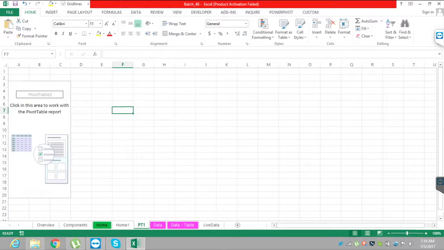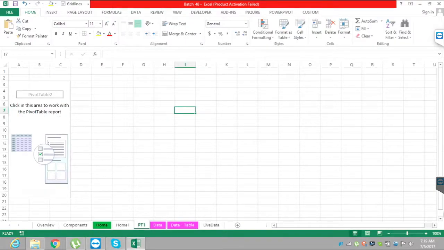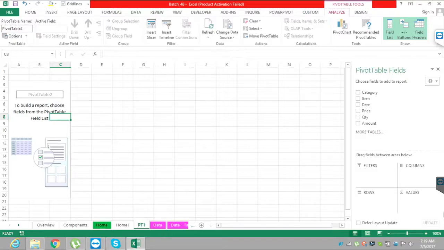Whenever you place the cursor on the pivot table, you can see PivotTable Tools at the top right side, and from here you can change the pivot table name. Let's say I am changing it to My New Pivot.